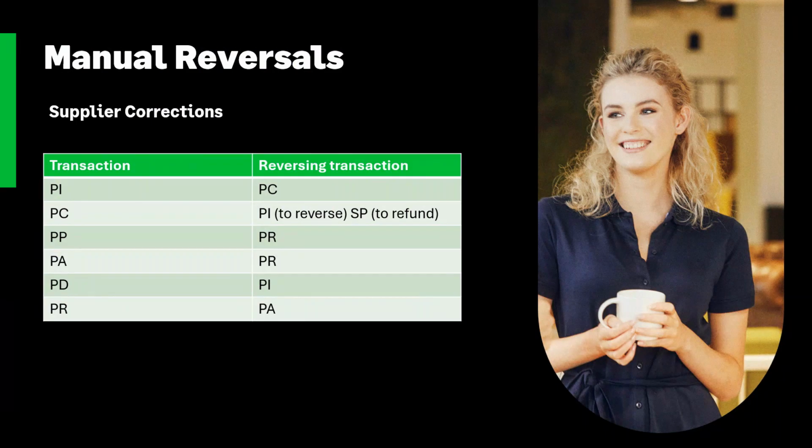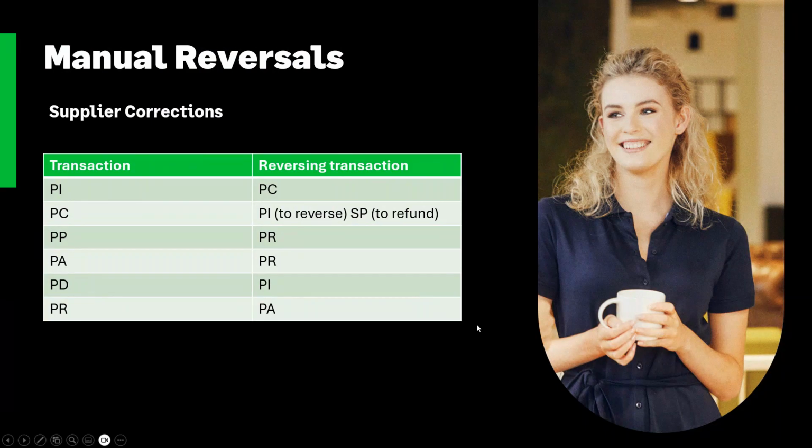And sometimes what we see people calling in with is that they've tried to reverse it and they've posted a credit note and left it at that. But the credit note's then just left an outstanding balance on the account, and they're not too sure why. It's because they've only part done the reversal. So we're going to have a look at manual reversals.